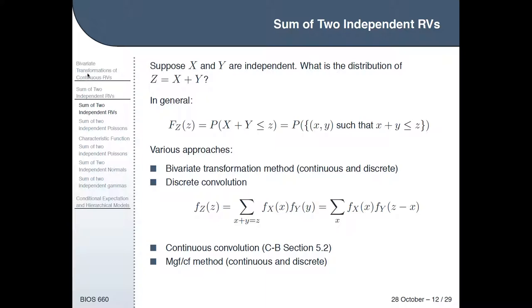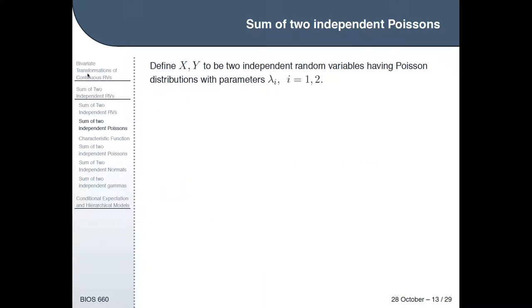And there's also this method based on moment-generating functions, which, if you can remember the moment-generating functions and the distribution has a nice form, is almost always the easiest way to do this type of proof. It's just that it only works in some cases. For example, say we want to find the sum of two independent Poisson random variables. This is essentially the same example as on the midterm, but I'll go through it again anyway.